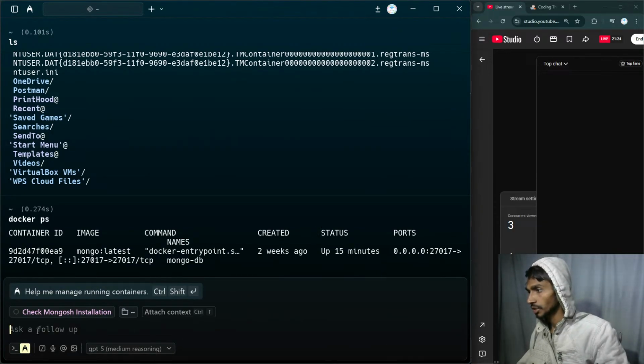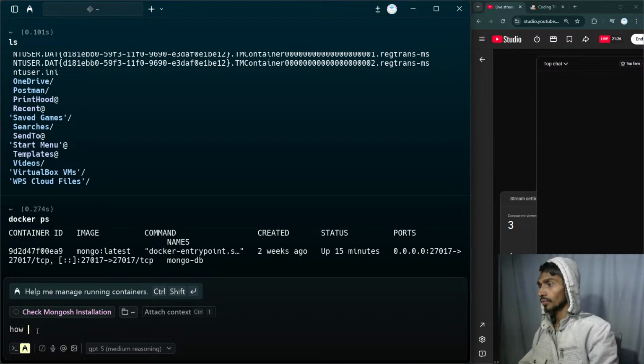This is going to be the agent mode. How can I use my MongoDB running on port 27017 on a container? This is the question.